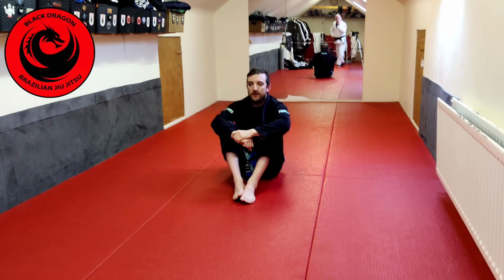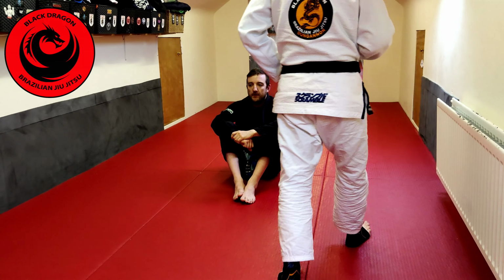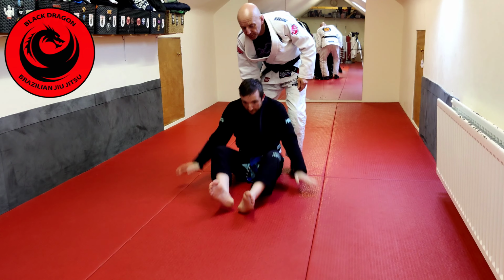Okay, so let's look at attacking with two arms. Just butt scoop forward a wee bit there, bro.